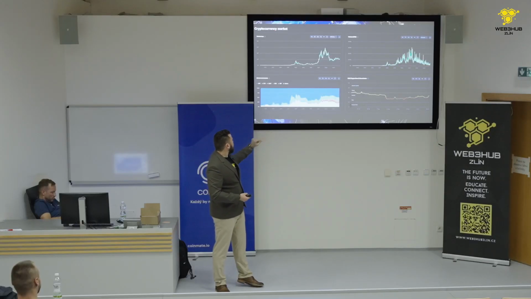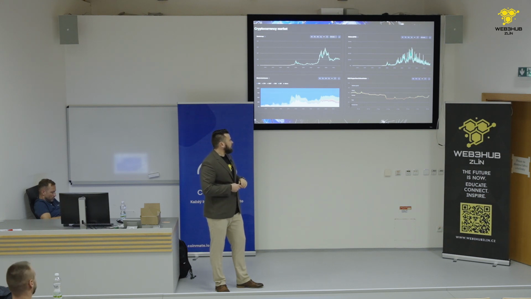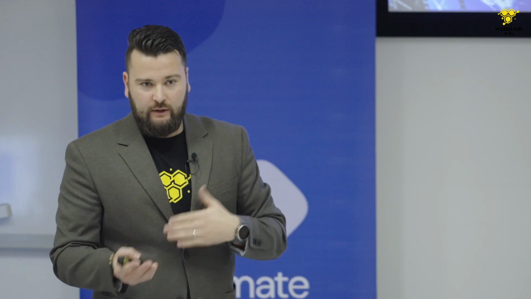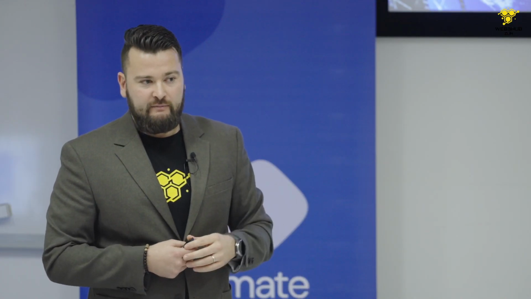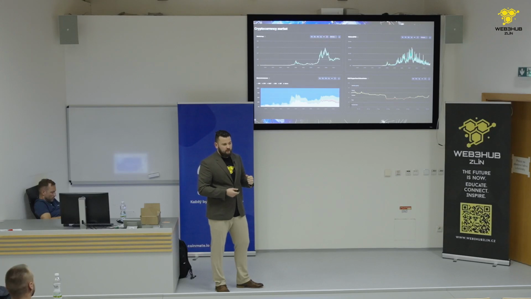The last two are down here, and they're the Bitcoin dominance, how strong Bitcoin is against all the other, if you remember the 10 that we saw there, how strong that is against all of them. And then we have the crypto fear greed index. So this is how people are feeling about buying or selling their Bitcoin. If many people are buying, then the greed is going up. If many people are selling, then the fear is quite strong. They want to try to cash in before it gets too low.